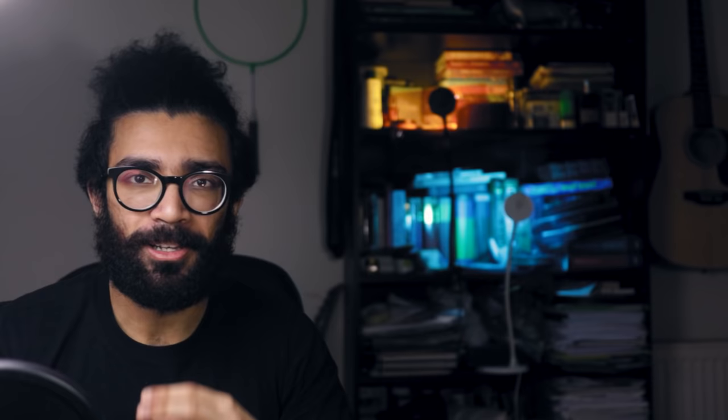And so I think the big takeaways are the fact that we have a quantity known as Lagrangian, defined as the kinetic energy minus the potential energy. The fact that this is just a mathematically useful quantity, rather than a necessarily physical one. And the fact that there is this equation, the Euler Lagrange equation, which at the moment looks like it came out of nowhere, but it is consistent with Newtonian mechanics and classical physics, basically.